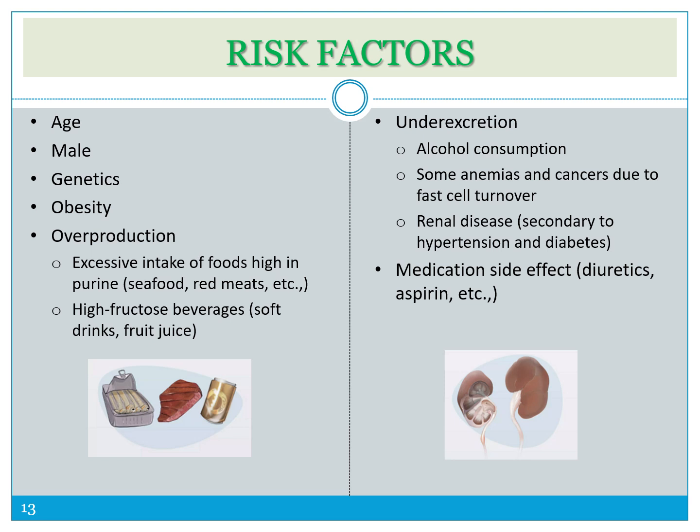So, increased intake of foods and beverages high in purine, as the ones you see here, will be broken down to uric acid, and it'll increase levels that way. The second reason has to do with under-excretion, so decreased removal of uric acid by the kidneys, which can happen when they're busy breaking down something else like alcohol. Same thing with some anemias and cancers. The kidneys are busy filtering out abnormal cells or debris and prioritizing their removal.